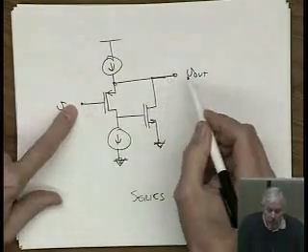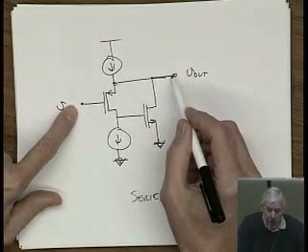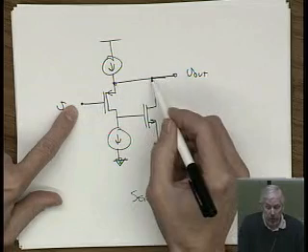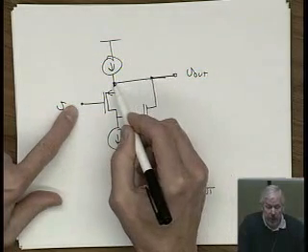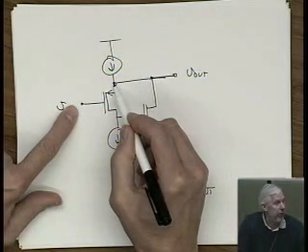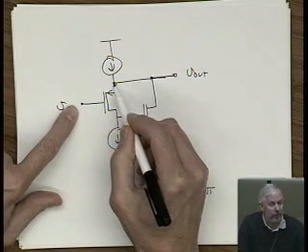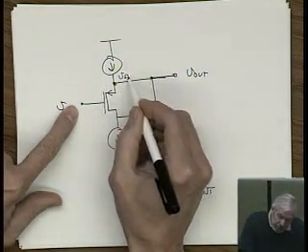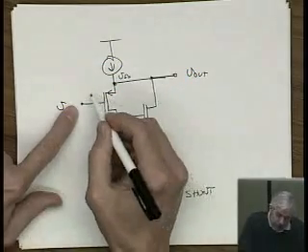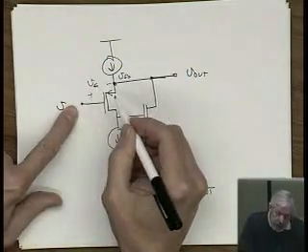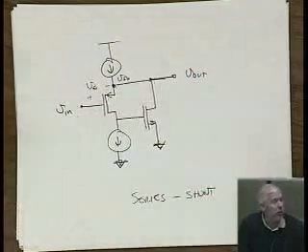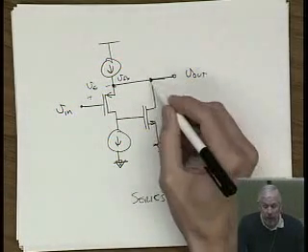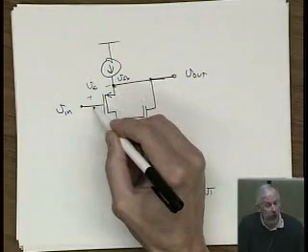So we're feeding back a voltage. So where's the voltage coming back from? V out here, it looks like, right? So here's the feedback coming in. So what's the feedback factor here? 1. Okay? So here's the feedback voltage. Here's the error voltage being developed across this transistor right here. That's good. And so that's series feedback.